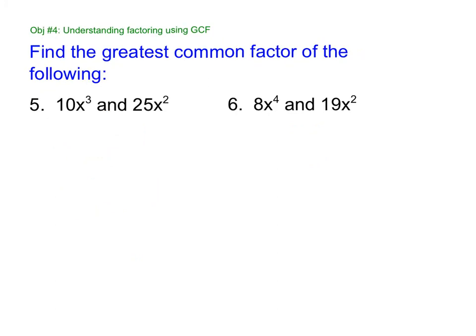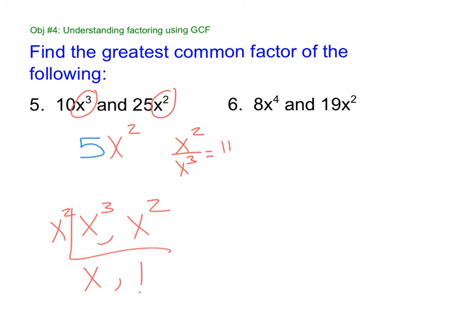Okay. So now we're getting a little harder. What goes into 10 and 25? That one's easy. Five. But what would be the GCF of X cubed and X squared? How many X's can divide into both of those? X squared. Think of it this way. If I try to divide X cubed and X squared. If I divide by X squared, X squared goes into X cubed X times. And this is one. So you always want to get down to one. If we try to divide by X cubed, if you try to do X squared divided by X cubed, you're going to get a negative number. And that's sad. We don't want that. We don't want X to the negative one. That's bad.